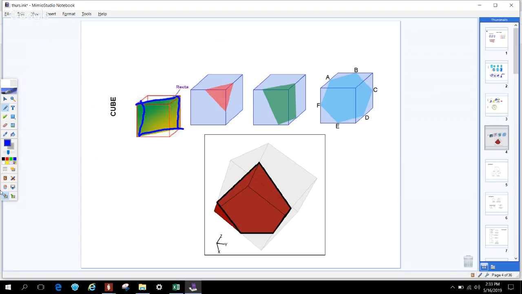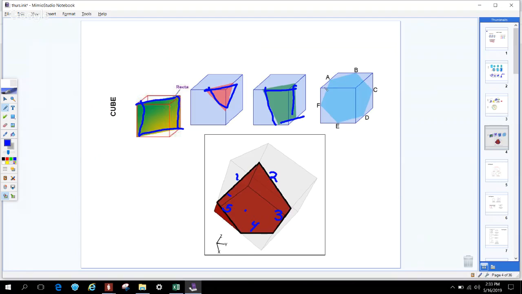So if you think of the Pythagorean theorem to get you that angle, if you cut the corner off of a cube, you could get a triangle. If you cut it from the top to the bottom, you can get a trapezoid. This one I had no idea. This is actually a pentagon because there's 5 sides. It's just not what's called a regular pentagon because all the sides aren't the same. But you can get a pentagon out of a cube.